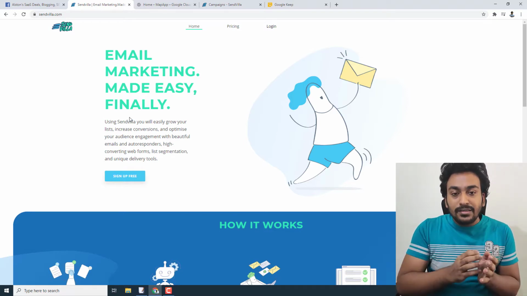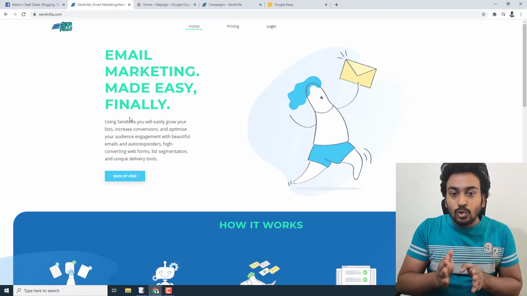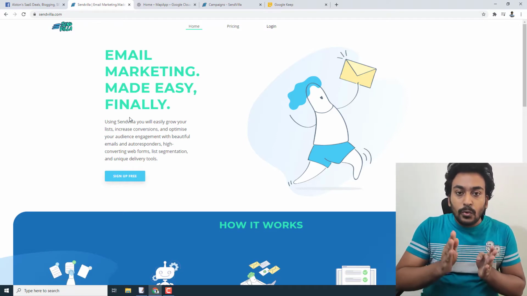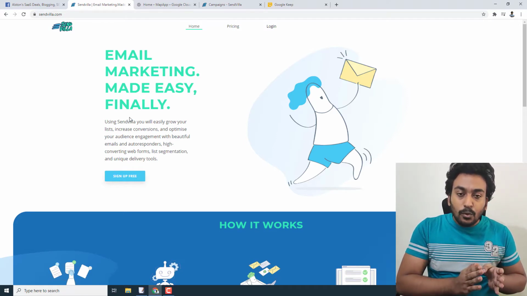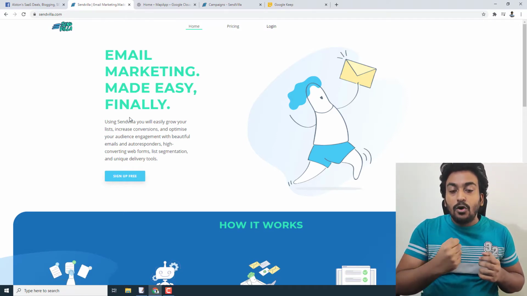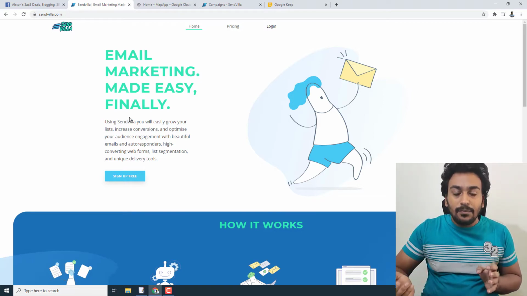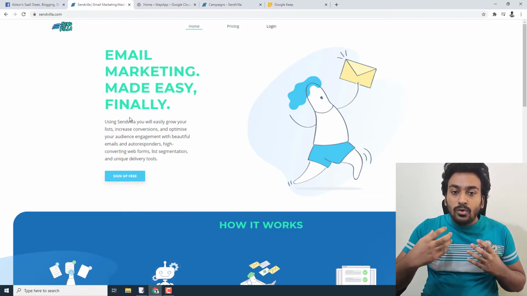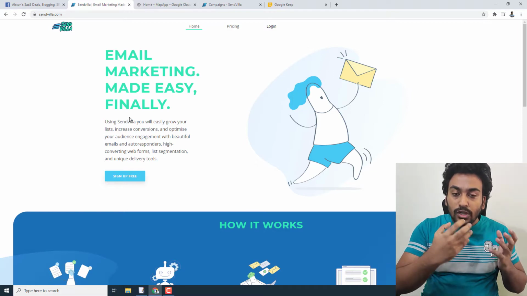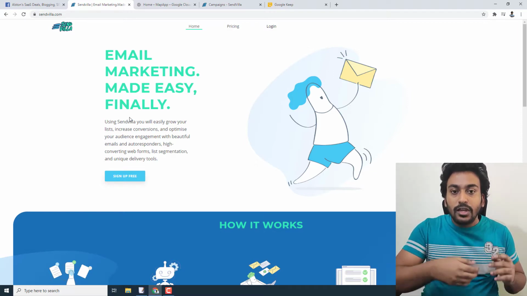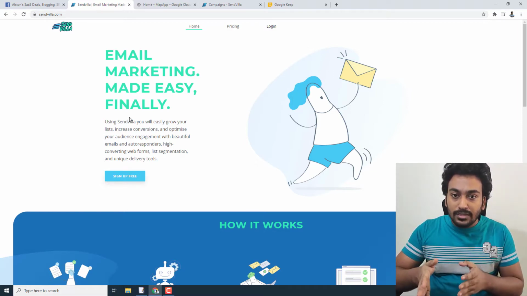But in simple terms, this is a two-component tool. The first component is a map scraper or Google Places scraper, where it will go out and scrape leads for your keyword based on your location in Google Maps or Google Places.